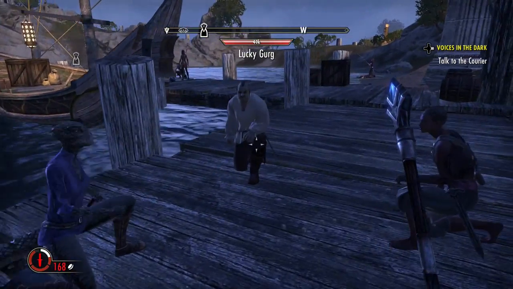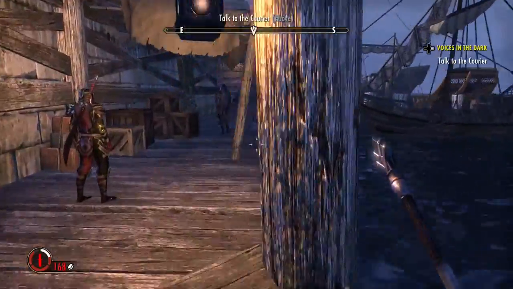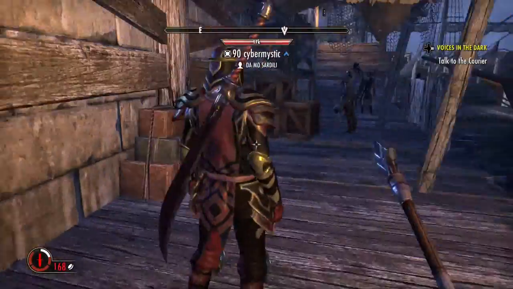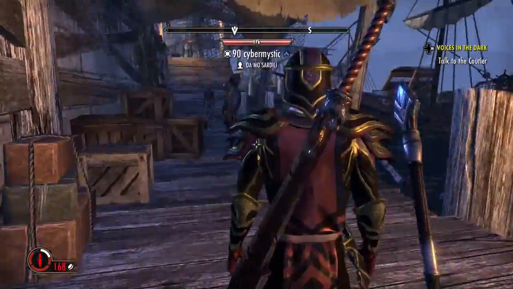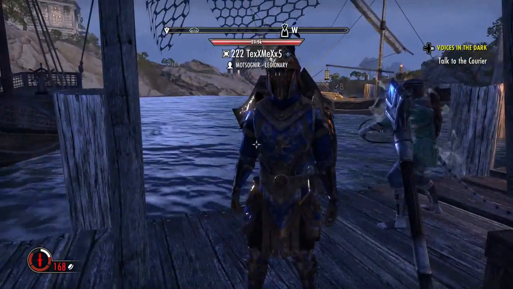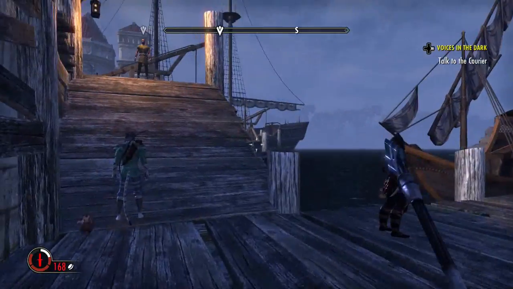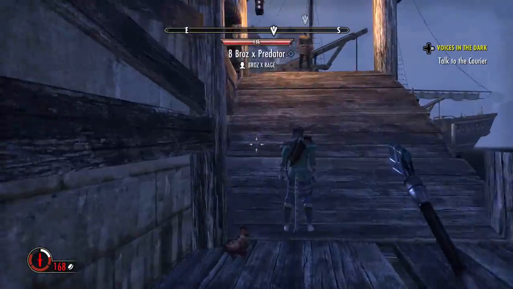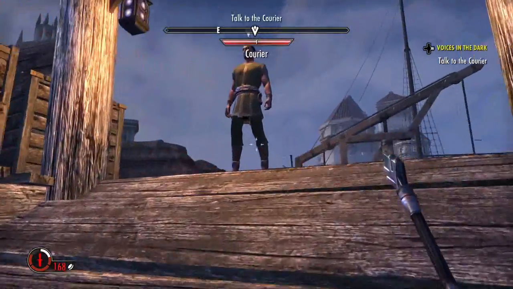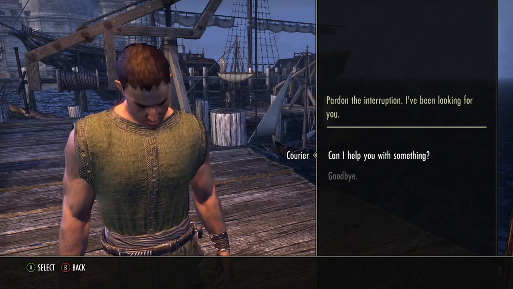Knuckle bones. Where's the courier? Above. Man, I love this guy's armor. Sick. And this guy's armor is even sicker. Look at that! You badass! Hello, can you just come down here a bit? If that's alright.